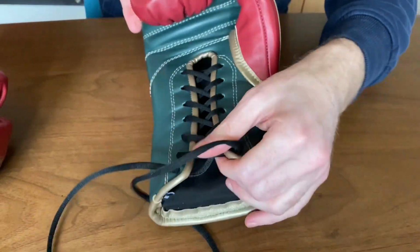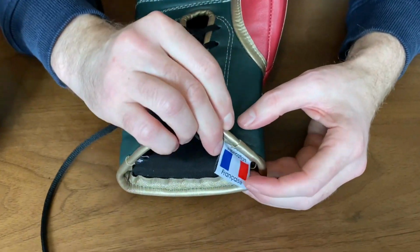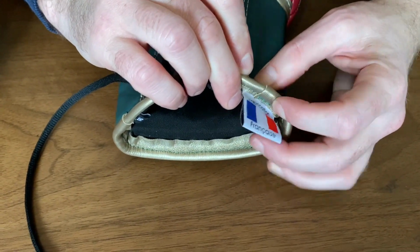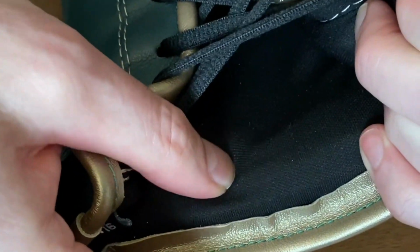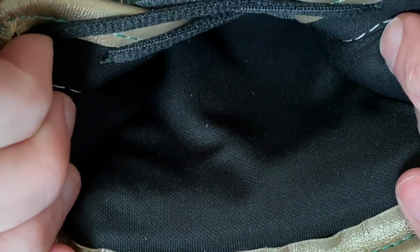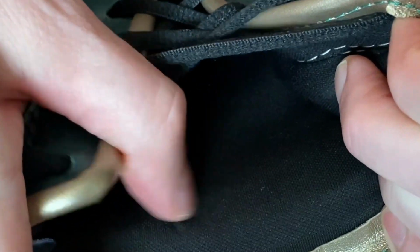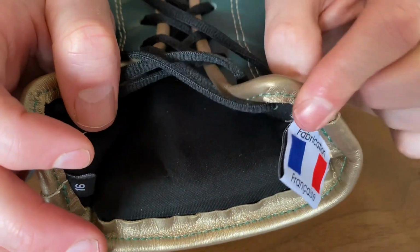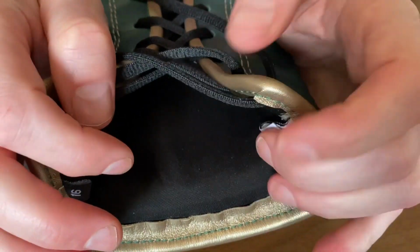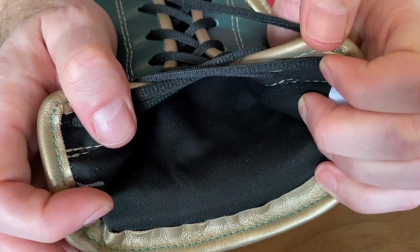And then let's come on to the lining, and in the lining obviously you've got that French flag there to show exactly where these are made. You can see the thickness of the padding at the rear there. I think that could be thinned out a little actually. And then you've got this soft spongy lining which is antibacterial. The French flag, as I've said, proudly stitched to the inside. I think if that was a little bit more satiny, that would add to the comfort of these gloves.